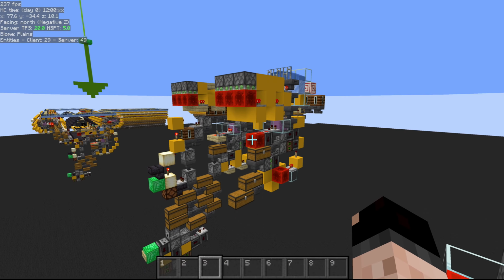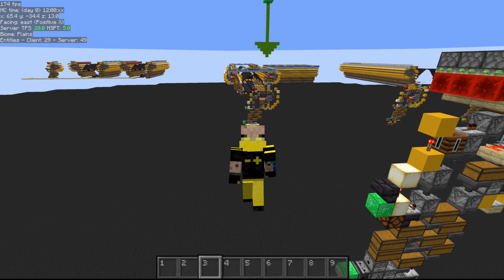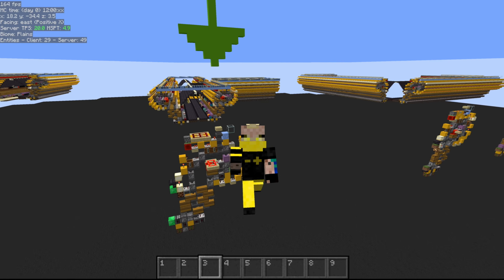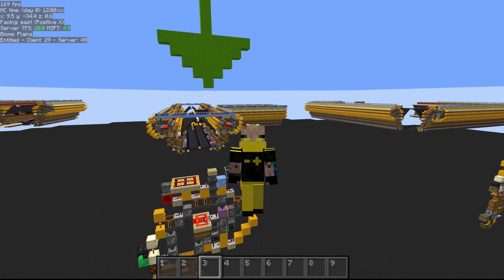It's yellower. That's going to be it. Again, world download will be down in the video description. We're going to end up right here by this arrow so you can know which one to grab your schematic off of. And there's the base empty version.